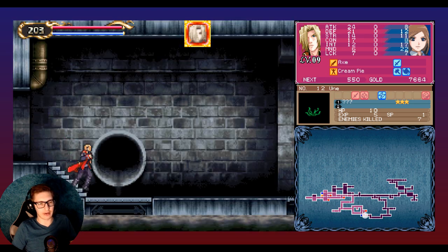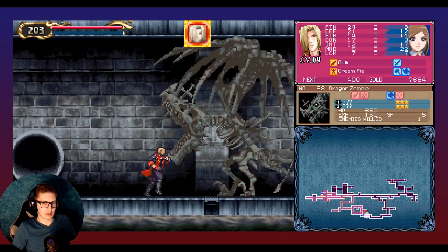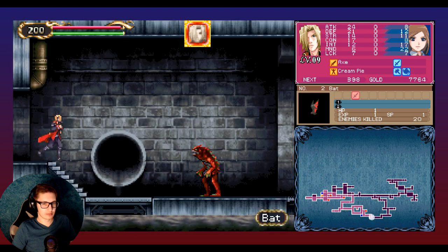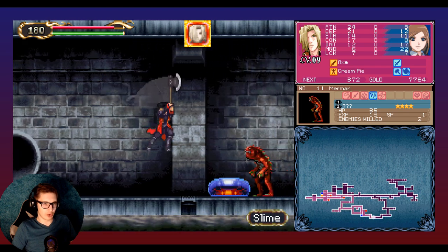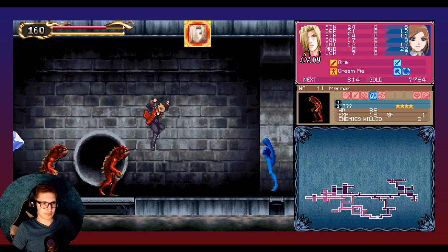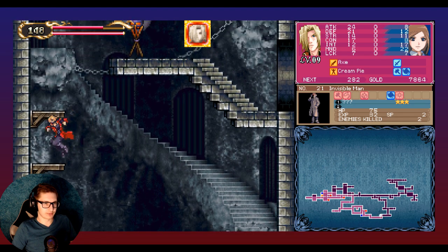I'm getting so sick of getting hit with little things. Merman, merman, merman. Nope! Dragon zombie. Same thing, I guess. Merman! Slime! Goopy slime. Ow! Nope, I'm just out of this room. It's just danger around every corner. Invisible man! Kicked his little ass.